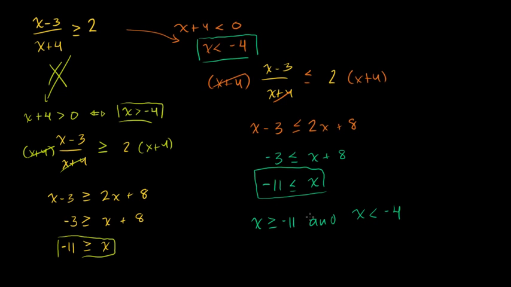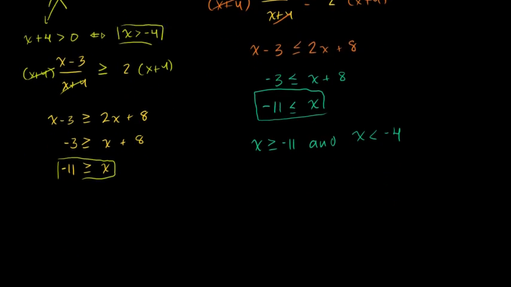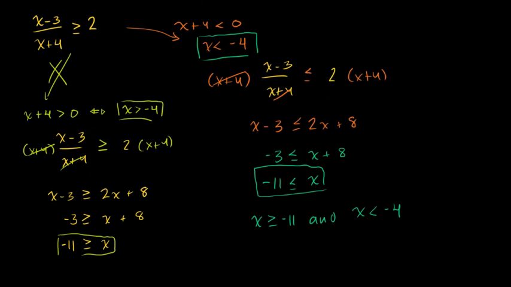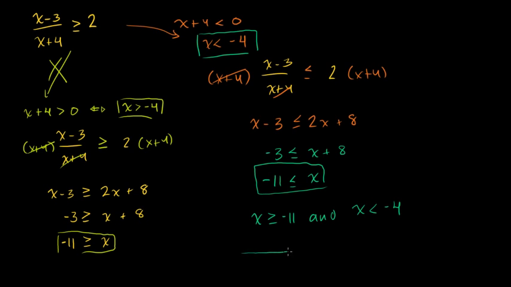For example, minus 5. So let's draw this on the number line. Let's draw our solution to this problem. Let me keep the problem there. And if I draw a number line, I want to switch colors. So we have minus 11. We can be greater than or equal to minus 11. So this is minus 11. And then we have minus 4 over here. Maybe 0 is sitting over there. We have to be less than minus 4.